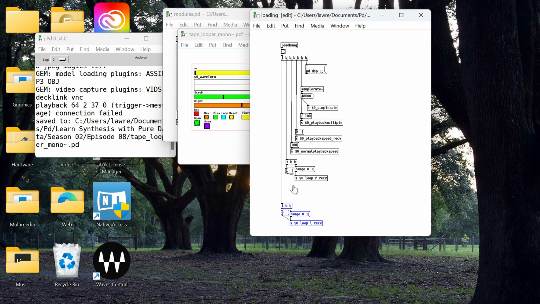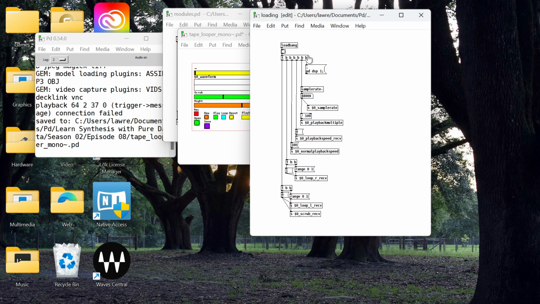So what we can do here is use the same stuff from loop L. Oh, this is loop R. We don't want to use that. We want to use the same stuff from loop L and just send it to Control-1. Oh, it had made it. Send $0_scrub_receive. So that slider will have a range of 0 to 1 to start, and it will go to 0. So it'll be all the way to the left, just like the beginning of our loop region.